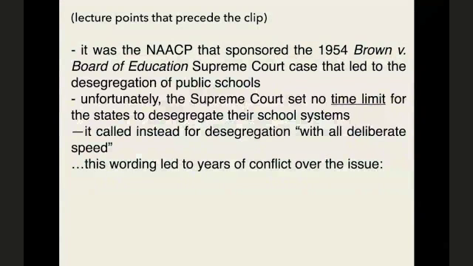So here are the lecture points that precede the clip. It was the NAACP that sponsored the 1954 Brown v. Board of Education Supreme Court case that led to the desegregation of public schools. Unfortunately, the Supreme Court set no time limit for the states to desegregate their school systems. It called instead for desegregation, quote, with all deliberate speed. This wording led to years of conflict over the issue.